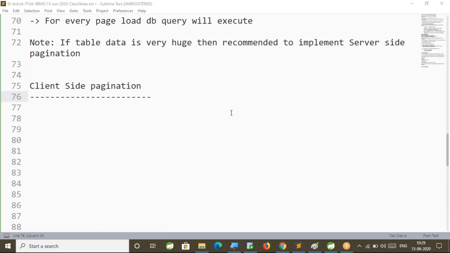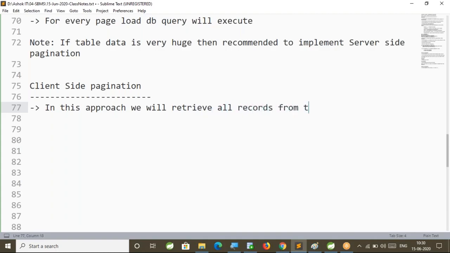Client side pagination means in this approach, we will retrieve all records from the table at a time and manage the records display at the client side.